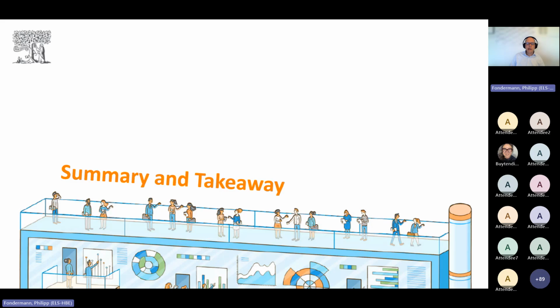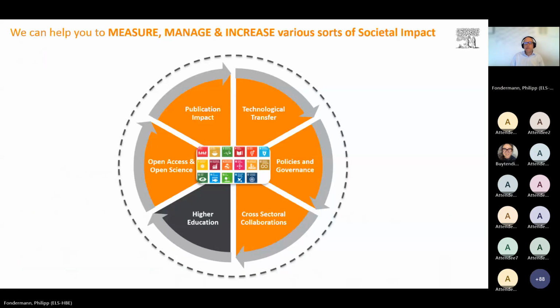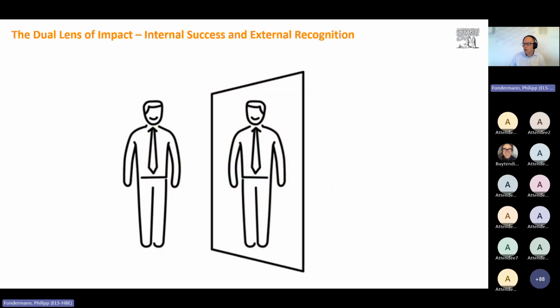To wrap it up, I hope we were able to show you how and in which way we can help you to measure, manage, and increase various sorts of societal impact, as this wheel is showing.